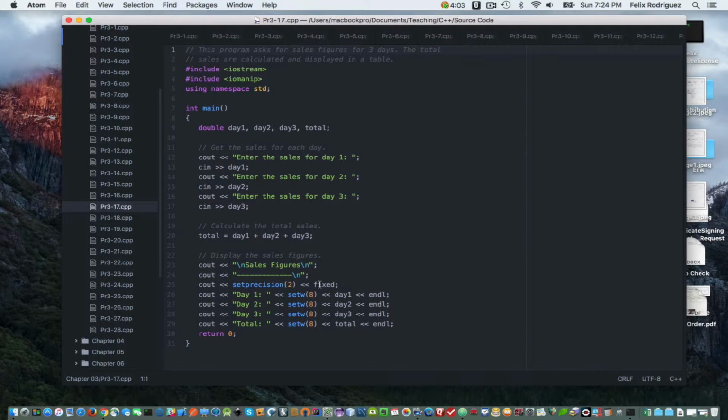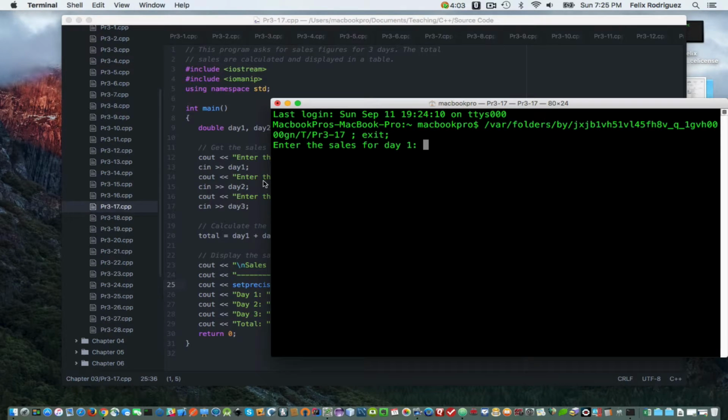Okay, so now we're going to do the same thing, but now we're going to add the fixed iomanipulator. And then we're going to run this. So again, we're going to do sales here.